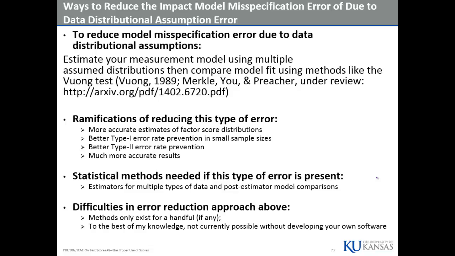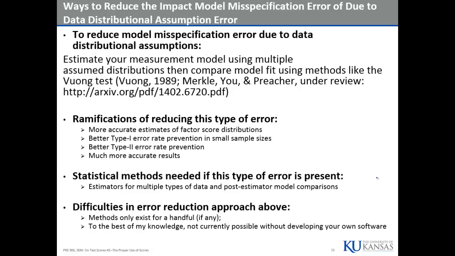So what happens if you have the wrong model? Your factor scores themselves are not accurate. Not accurate in the least. They're not accurate for where the center is, and they're not accurate for where the variance is. I tried this. I took a very small example. I didn't include it here because it was hard to do, but I was curious: what's the multiply imputed correlation between a sum score from a set of items and the imputed factor score when we treat the data as truly categorical? That correlation was down around 0.6 for this one example. So that's telling you a lot of differences, rather than 0.99 versus 0.998 or 0.97. It could be a very big difference.